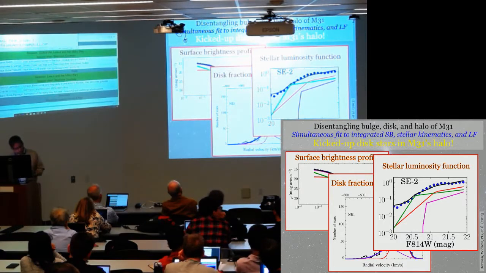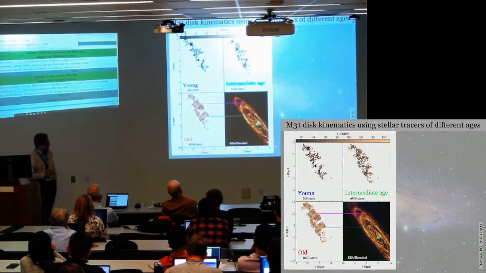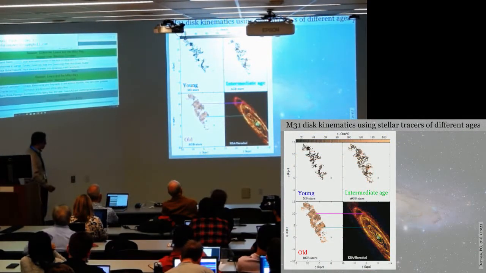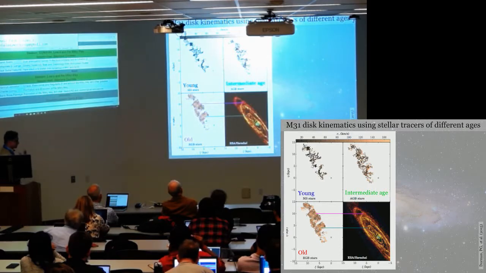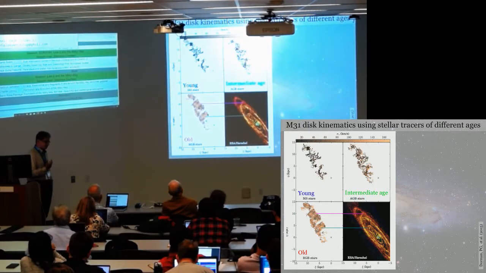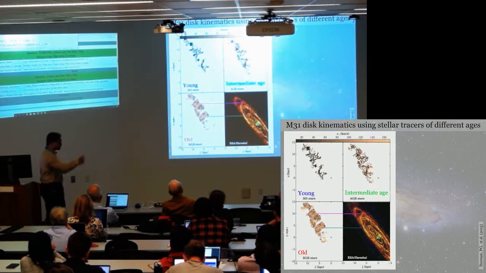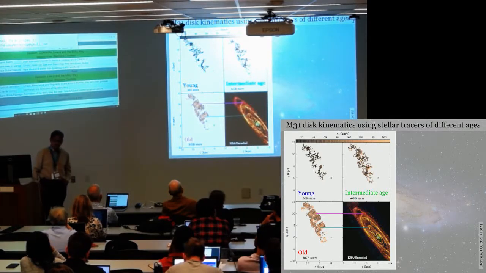And then she went on to taking the HST photometry and dividing stars into 3 age groups. You take the old red giant stars that have been around for, on average, have a lifetime of about 10 billion years. So if you have a constant star formation rate, the average star in Andromeda has been around for about 5 billion years. Those are shown in the lower left.